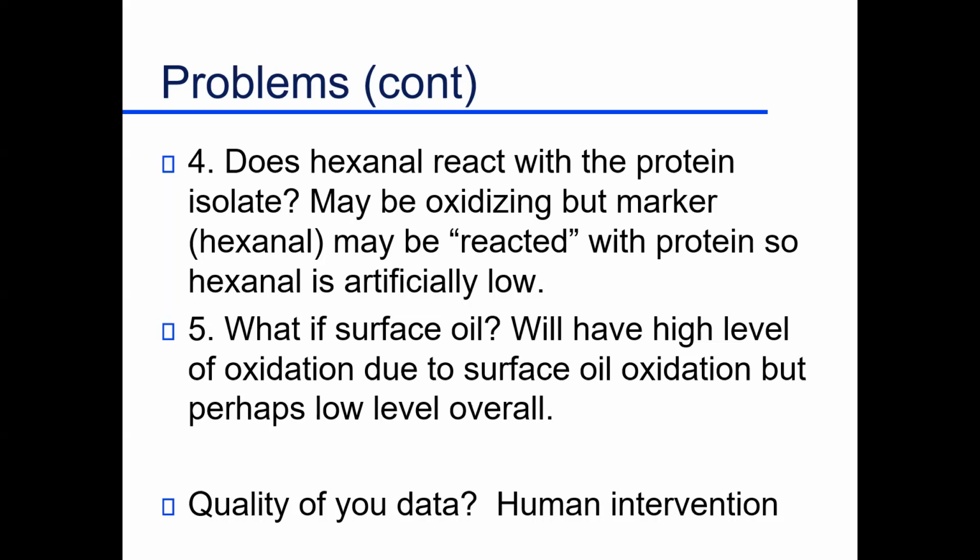And so, again, I mentioned surface oil. If your oil is on the surface, it's going to oxidize more quickly than if it's inside. So you need to know where your oil is. You need to know the oil content. You really need to know what you're looking for. What concerns me is that all too often a person will use a method, get some data, and say, wonderful, I'll go away with it. You can't do that. You really can't do that.